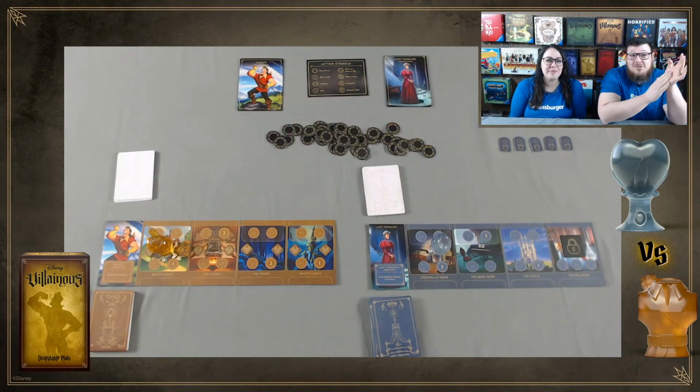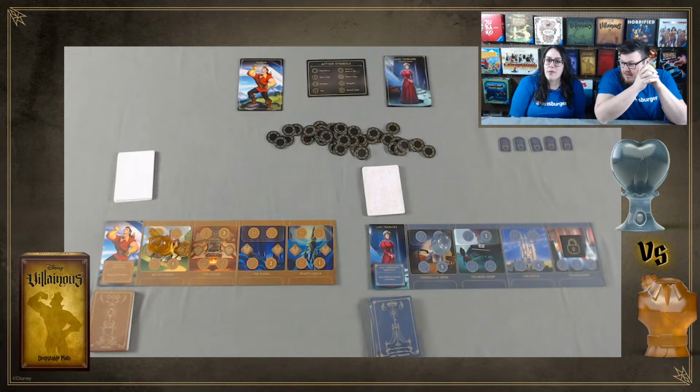I'm Emily. And today we'll be showing you how good it is to be bad in Disney Villainous. Yes, this is a 2 to 6 player game for ages 10 and older. Plays in about 20 minutes per player. And this was designed by Mike Mulvihill and published by Ravensburger.